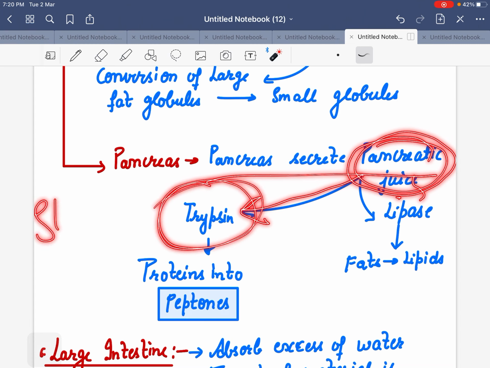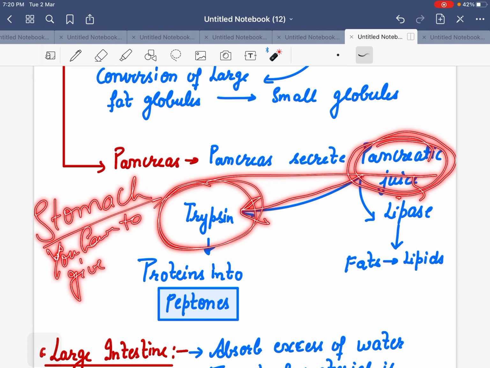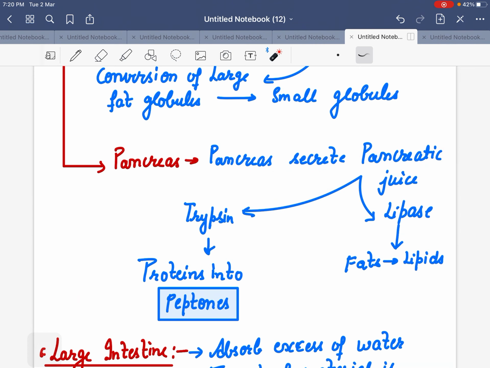In our stomach, gastric glands were producing one enzyme which was helping in the breakdown of proteins. So you have to give me the name of that enzyme. In the stomach, which enzyme is present which helps us in the digestion of proteins? If you have watched this lecture, you will answer, and I will see who is going to answer.